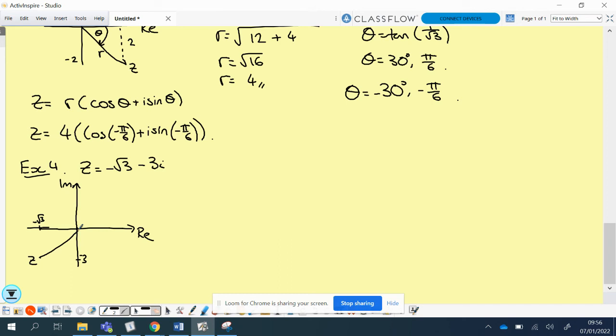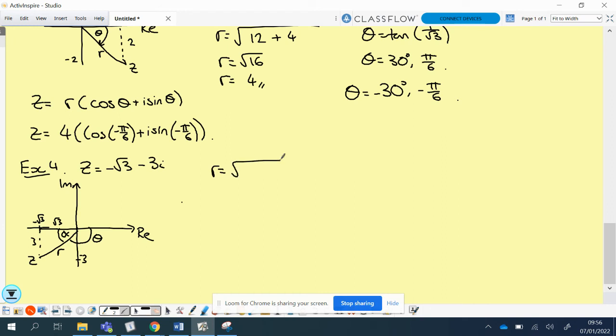So again, we want theta, which is going to be there. But we're not going to be able to work that out from a triangle. So again, we're going to call alpha in there. A bit like the second example we've seen. So we get our lengths from our triangle: we had to go along root 3 and down 3, and that's going to be our lengths to help us work out r and theta. We're okay with that diagram? Yep.